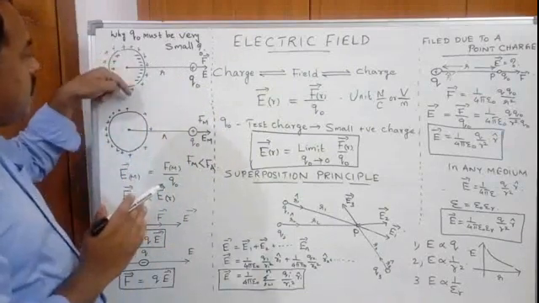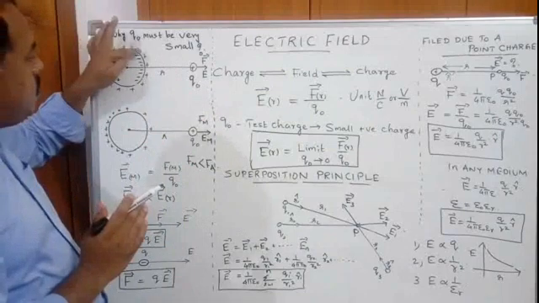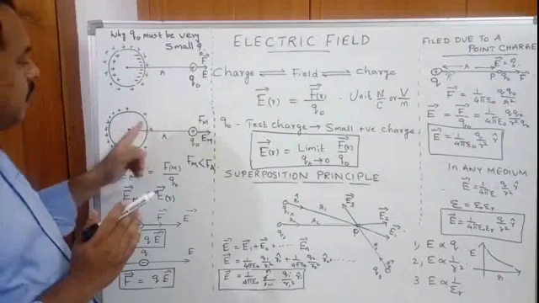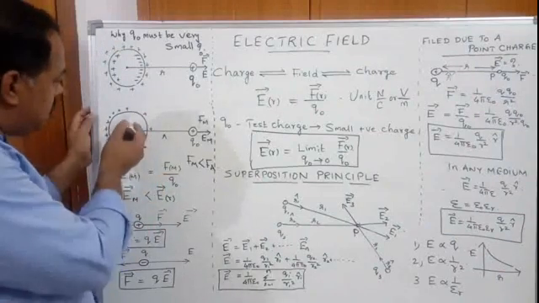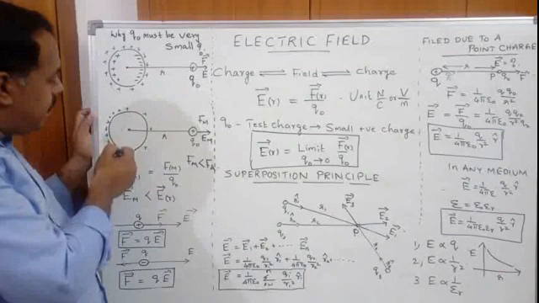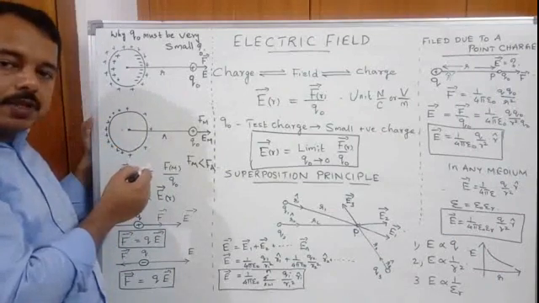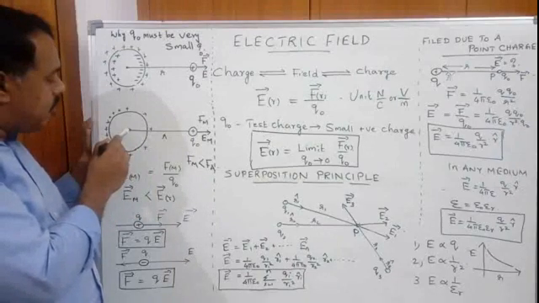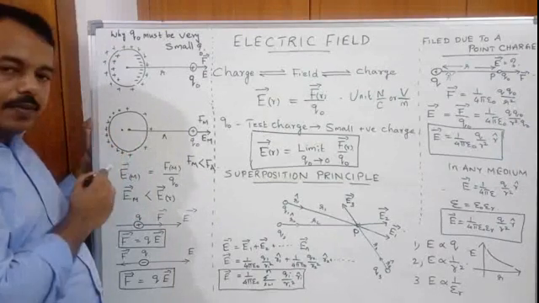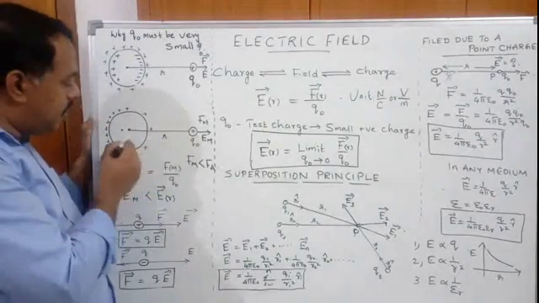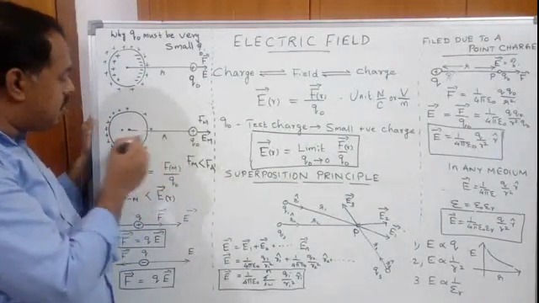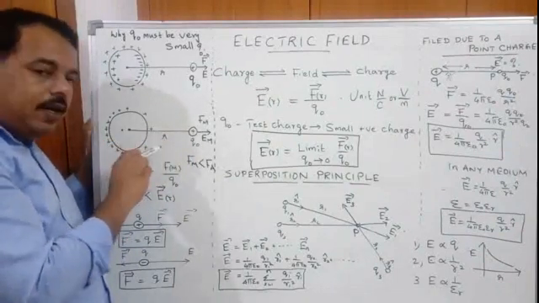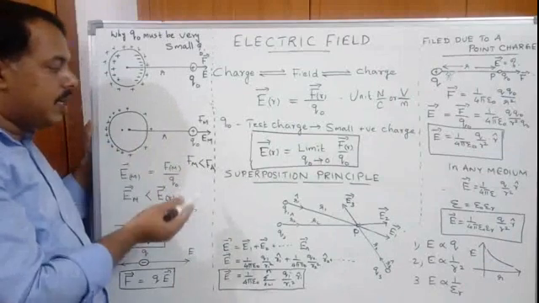Therefore, what happens, what is the net effect? The positive charge on the surface of the conductor nearer to the test charge decreases and positive charge on the surface of the conductor away from the test charge increases. So actually there is a shift in the center of charge from the center of the sphere to slightly away. R, the effective distance between this test charge and this charge distribution increases. When R increases, electrostatic force decreases.